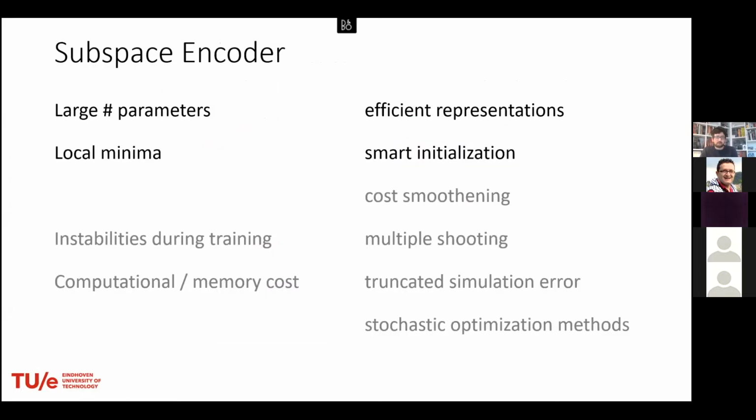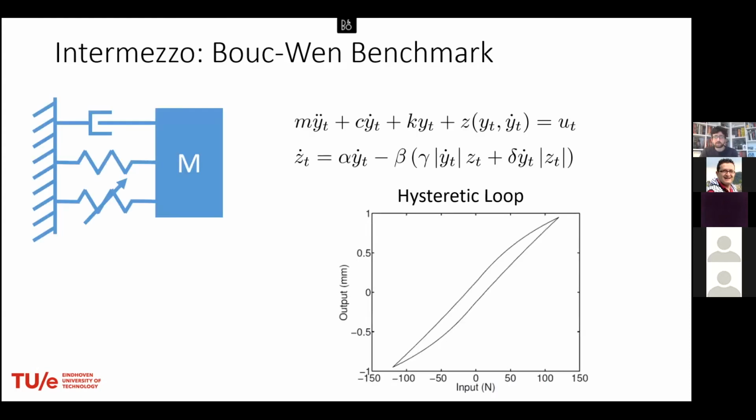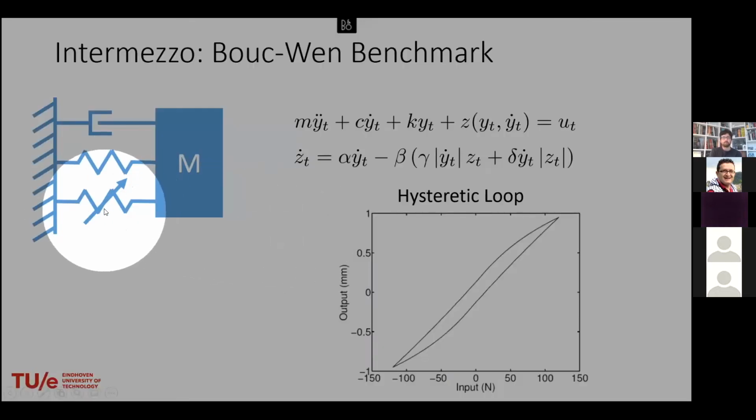Now let's take a look at how that behaves. As a small intermezzo, I'll have a look at the Bouc-Wen benchmark. What is a Bouc-Wen benchmark? The Bouc-Wen system is basically a mass spring damper system where there is one extra nonlinear term, which is represented here as a nonlinear spring.